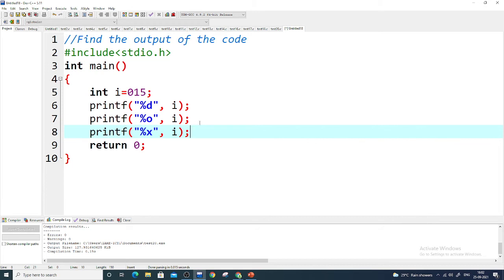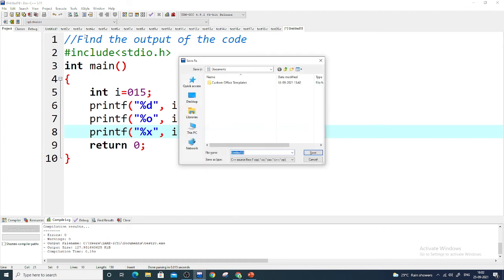So in different number systems, when you put a leading 0 in front of the number, what will happen to the output? So let us check this.